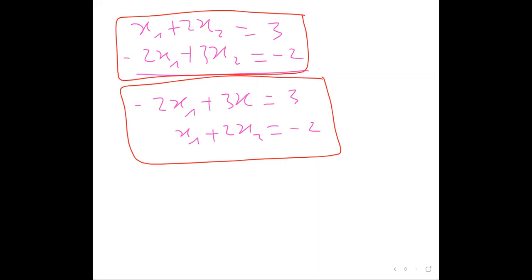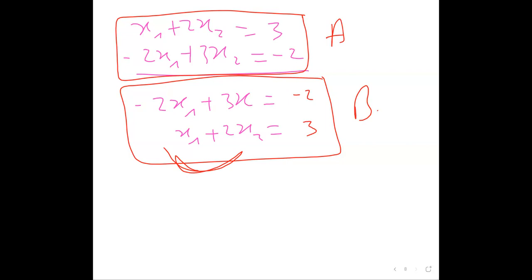It's a different system. Let's call this A and let's call this B. If you do a row exchange on the left and come here to B, then you must do a corresponding row exchange on the right, such that it gives you the same thing on the right, so you have minus 2 and 3. In that case, you are solving the same system. Just now you have changed the rows.